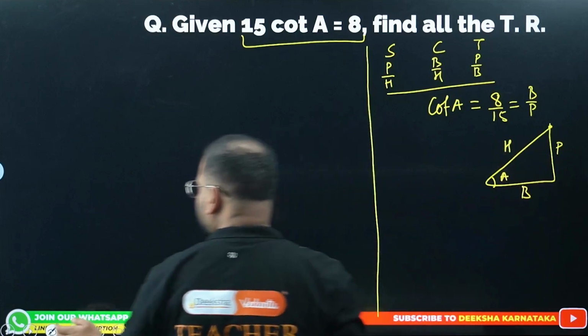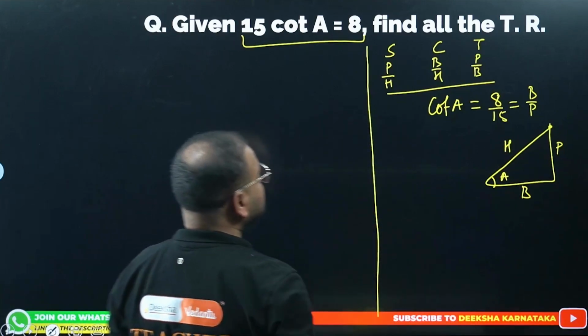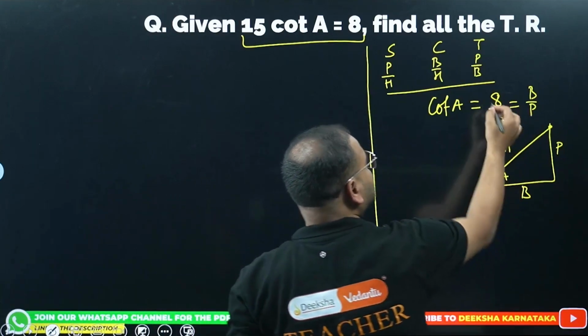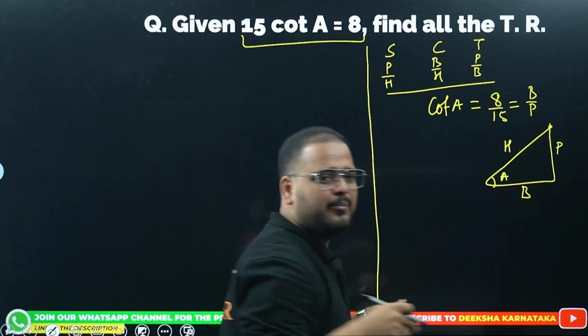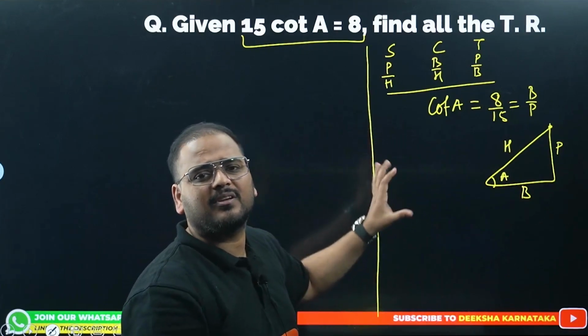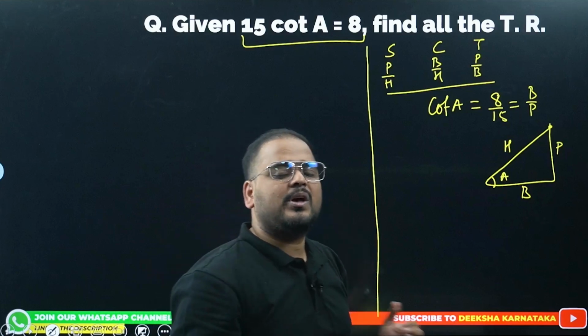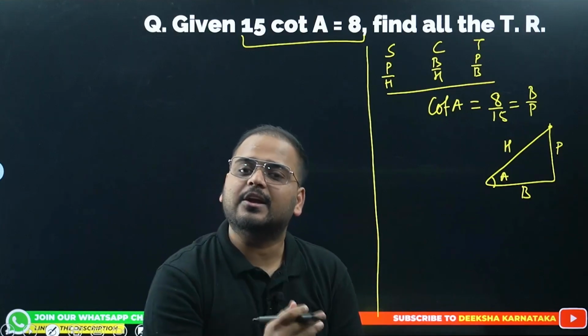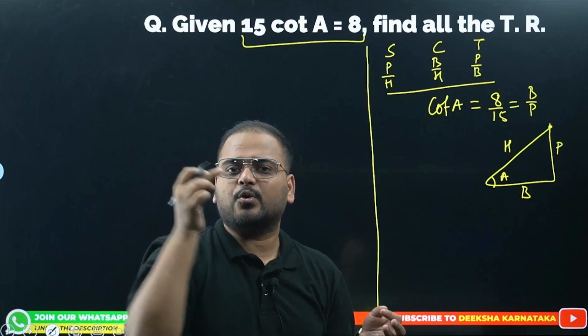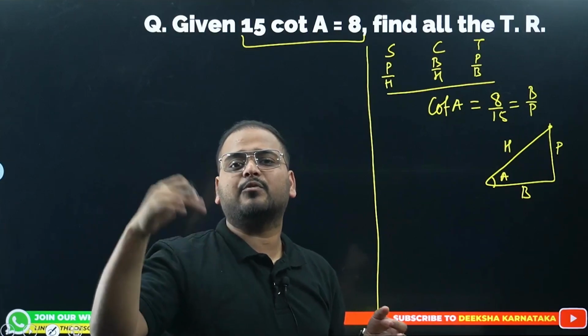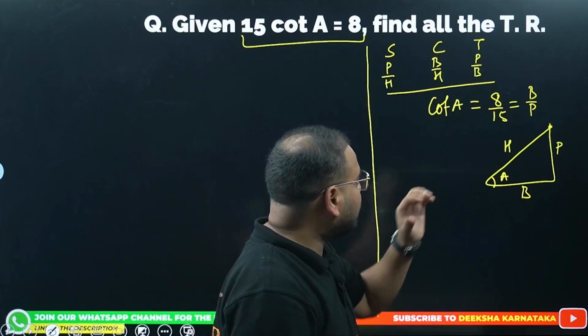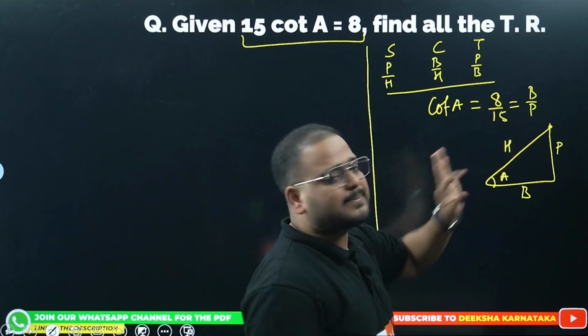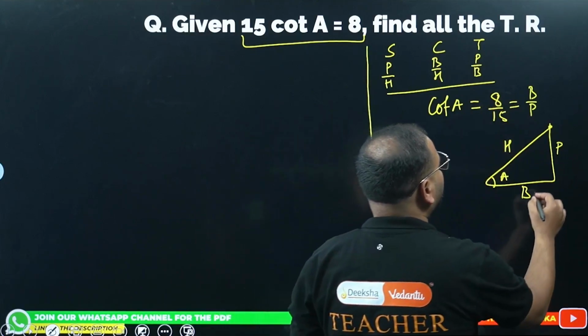Then what is the value given? The value which is given here is, if you see carefully, B is given as something like 8, I don't know, it can be 8, 16, something. The ratio is given, the value is not given. So I can take it to be 8K. It can be 8 into 1, 8 into 2, 8 into 3, anything. So I don't know whether it is 8, 16, 24. I know the ratio is 8. So B is with respect to 8.